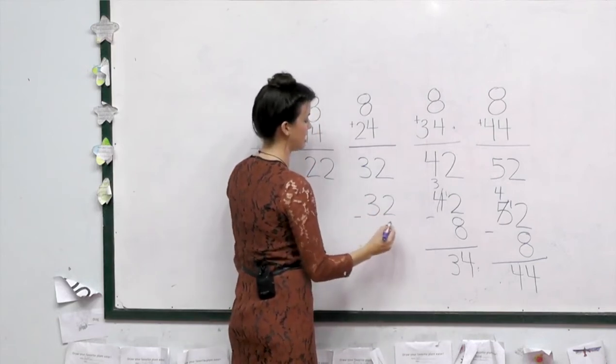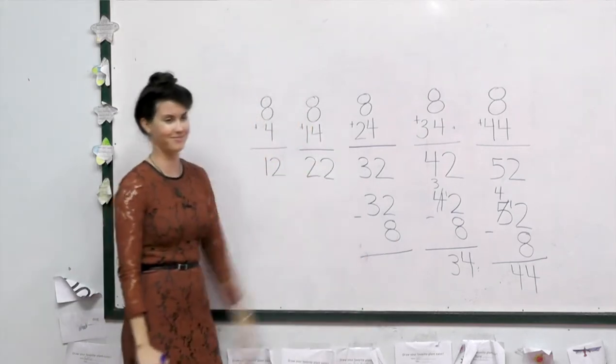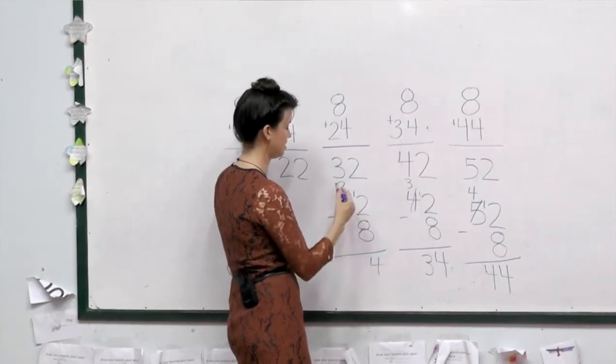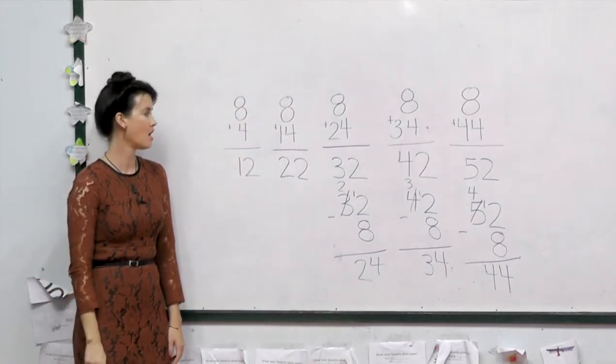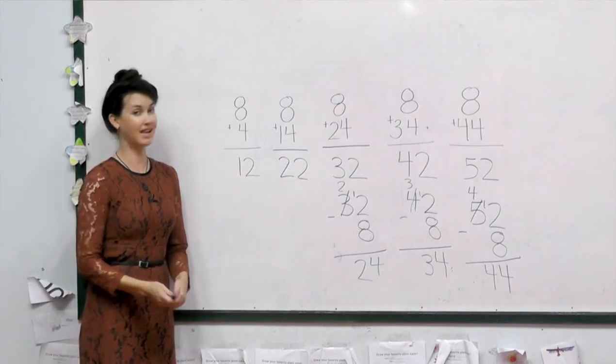32 minus 8. What do you think it is? 24. Good job. Very nice. Even if we do it this way and check 12 minus 8, we know is 4. 2 minus 0 is 2. What is 22 minus 8? Equals 14. What is 12 minus 8? Equals 4. Yeah, equals 4.